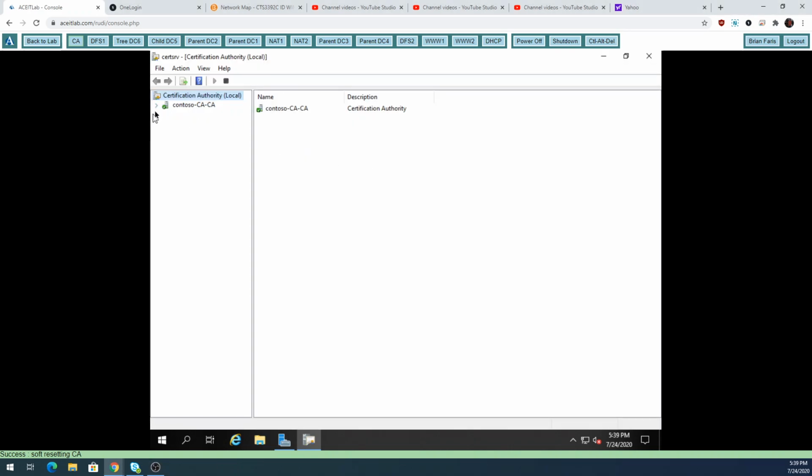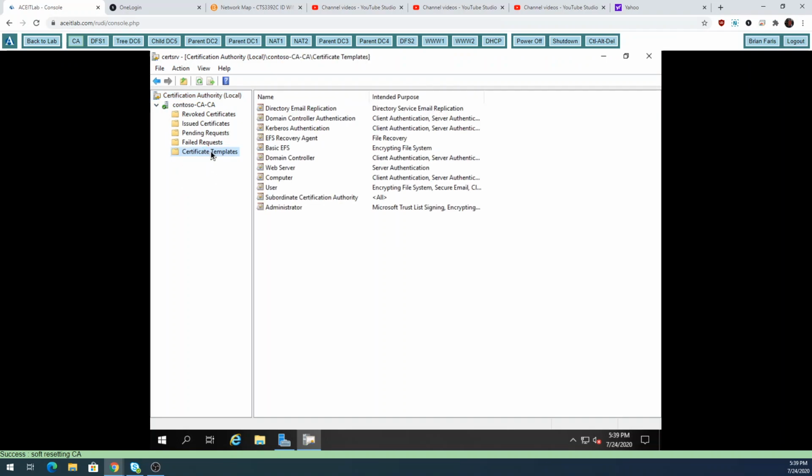Okay, so now we're going to create some templates. I'm going to expand my CA. Each certificate that this CA can issue is different for every type of certificate that's needed. If I have a user certificate, it's going to be a different format than a web certificate, which will be a different format than a computer type certificate. So it would be too much for us to know the format of every type of certificate. So what we can do is create templates, and at that point, when a request for a certificate comes in, it'll match it to a template and create the right formatted certificate for us. So it really makes our lives a lot easier.